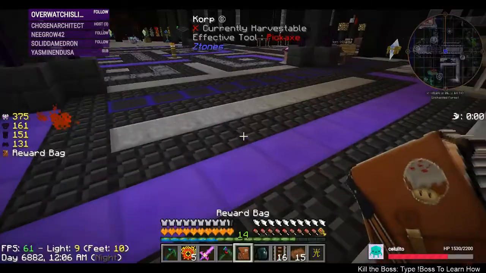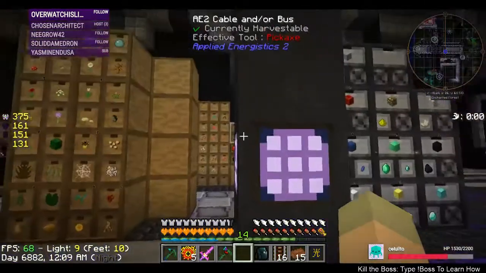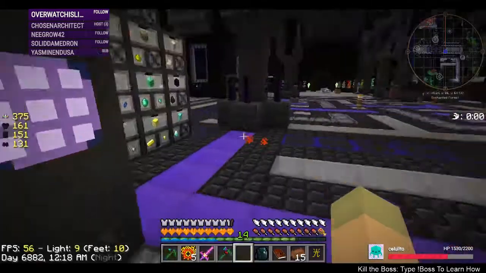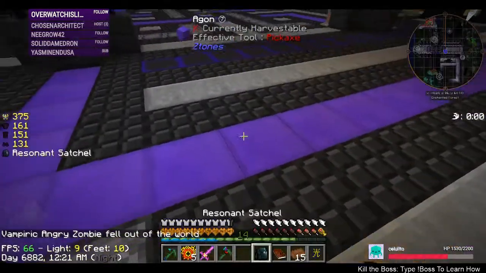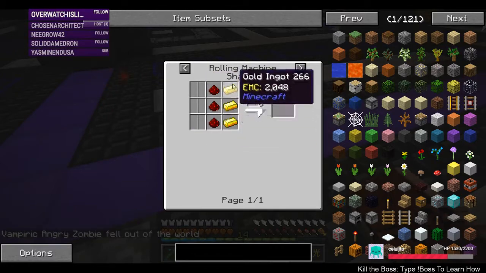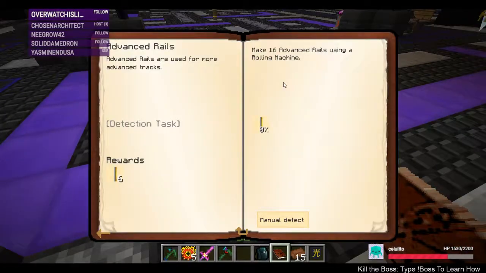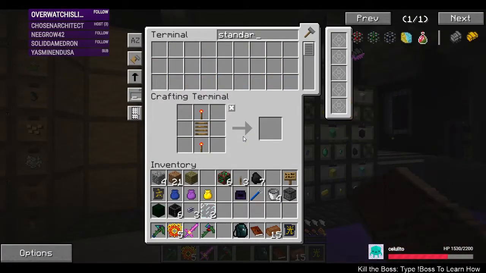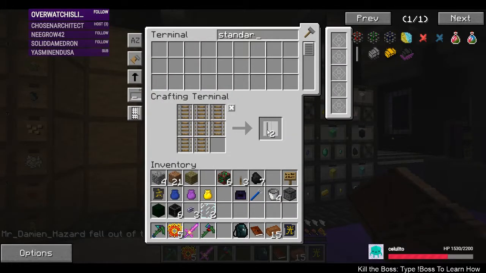Let's open this board bag. That in there. Alright. The advanced rails are standard rails, gold and redstone. How many do I need? 16. Uh-huh. It's 2 recipes of this.